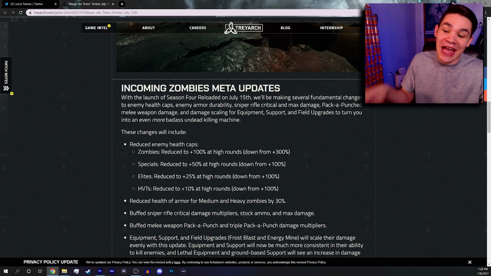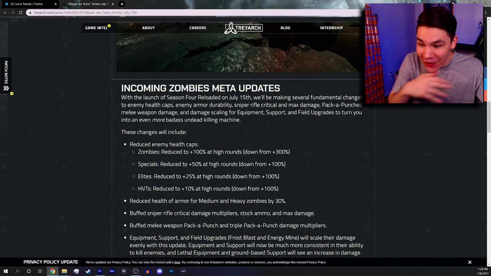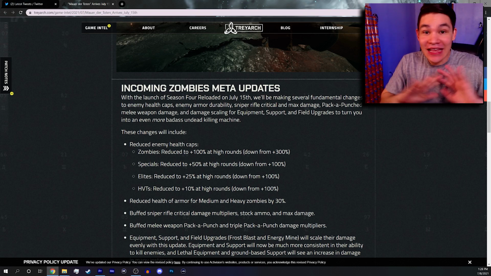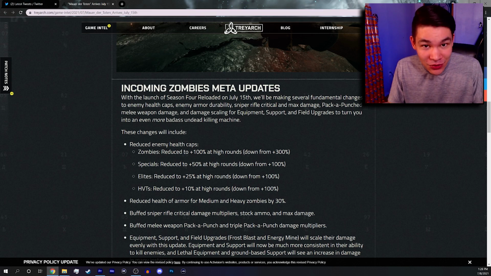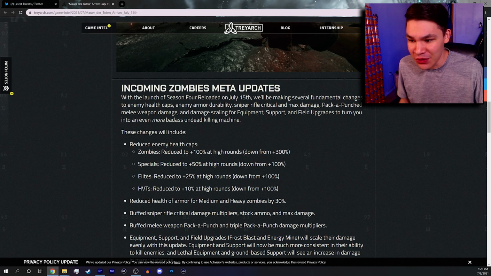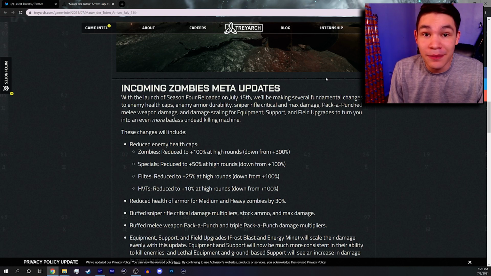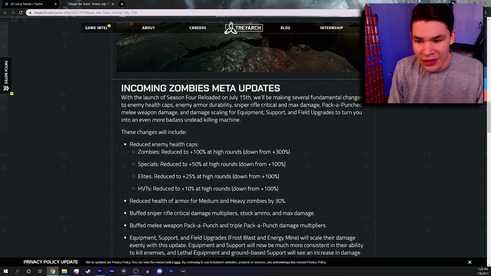The next one though is for elites, and the elites have been reduced to plus 25% at high rounds, down from 100. So the health of elites is like a quarter of what it used to be before this, which is an insane nerf. I don't know if this one is epic gamer, because I haven't really gone high rounds on a map that has elites in a long time, so I don't know if this was a problem, but it seems like they really nerfed, I guess those would be the Panzers and Megatons a lot, especially on high rounds.